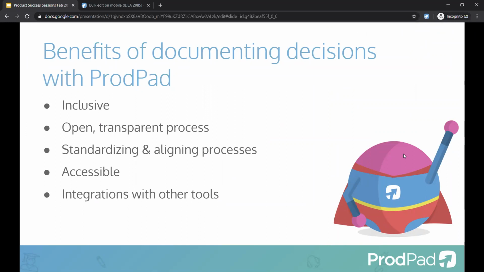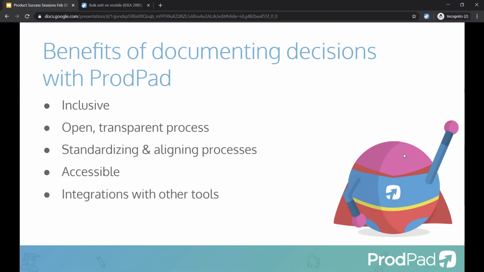So it's really inclusive because as a product tool, we really believe that collaboration with product teams shouldn't work in isolation. You rely on information from other teams. So by having all of those decisions documented within ProdPad, you're making it really inclusive for the whole business. And part of that is by opening up those processes and making it really transparent so that other colleagues, whether that be sales, success, marketing, etc., can take part and understand the process, understand how product makes decisions and how best they can feed into that.